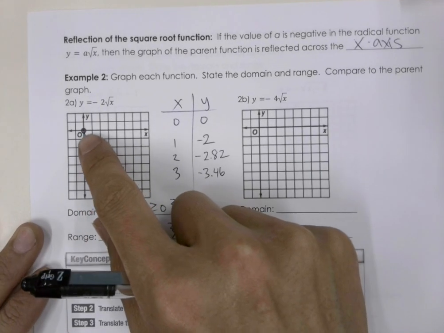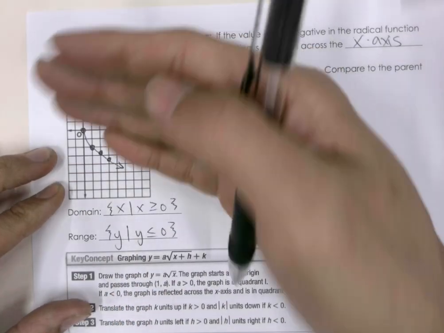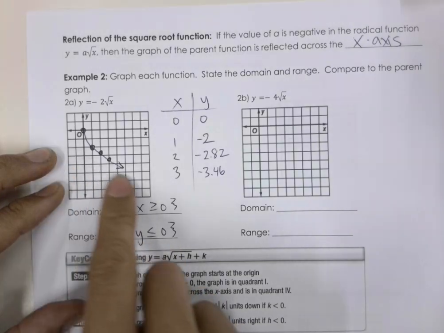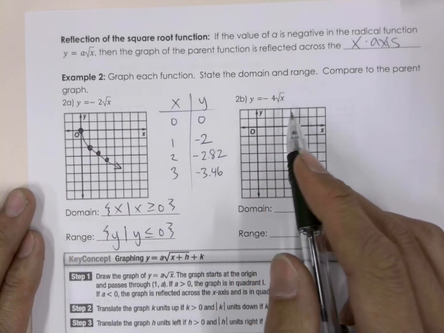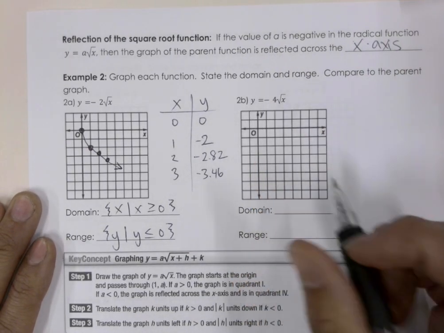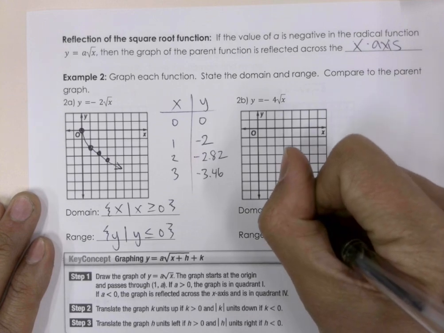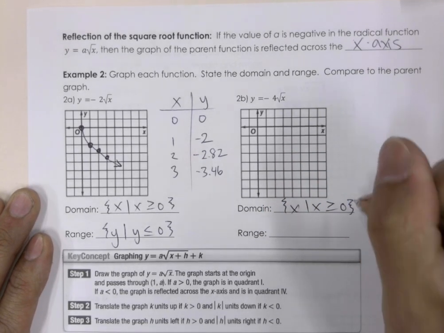And so what can we see when we have our a as a negative number? What we see is that our parent function is reflected along the x-axis. It comes down here, right? Down into this quadrant. And so you can see that, for example, 2b, if you go ahead and work it out, this is a square root function, so our domain is going to be x such that x is greater than or equal to 0.